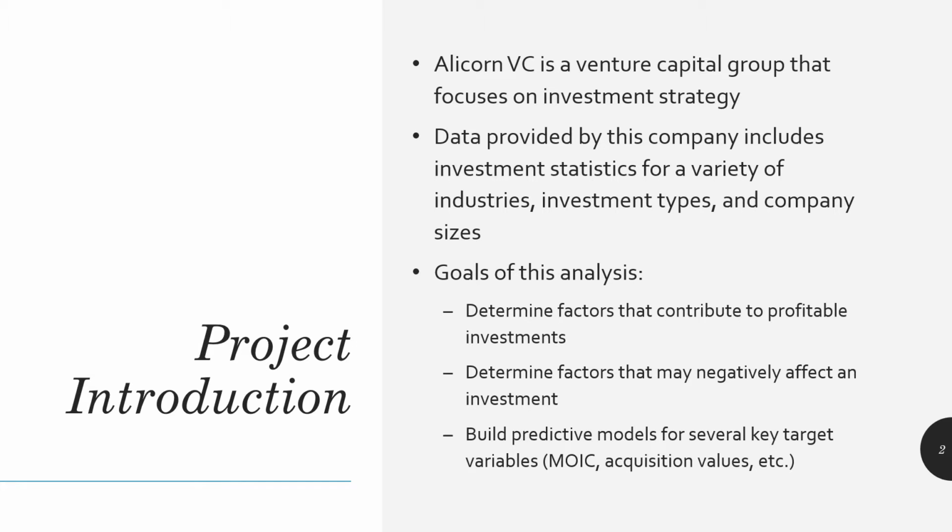So just to introduce this project, we'll be doing an analysis for Alicorn VC, which is a venture capital group that focuses on investment strategy. The data that we'll be using from this company includes investment statistics for a variety of industries, investment types, and company sizes. The goals for this analysis are to see which factors contribute to profitable investments, which factors negatively affect an investment, and to build predictive models for a few key target variables, including MOIC and acquisition values.